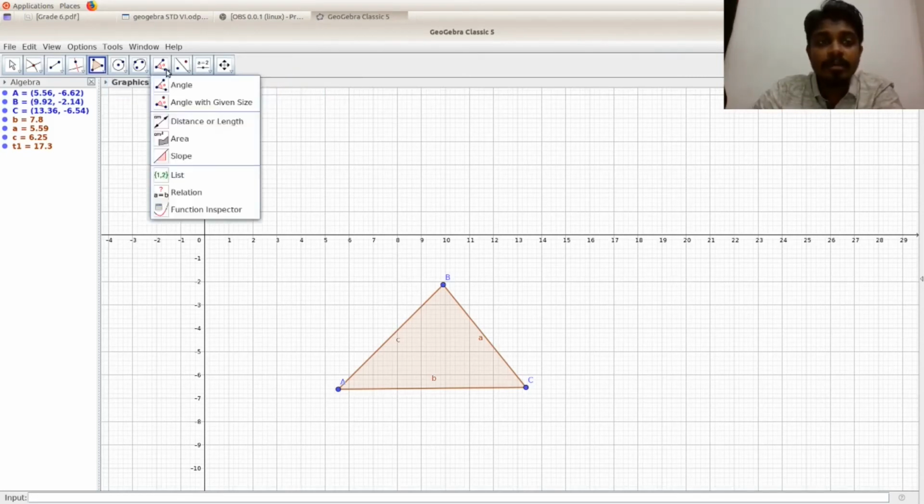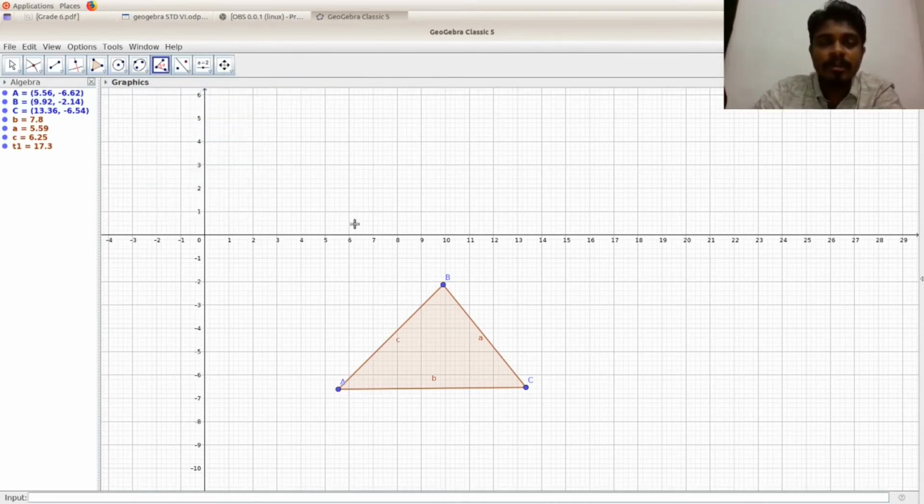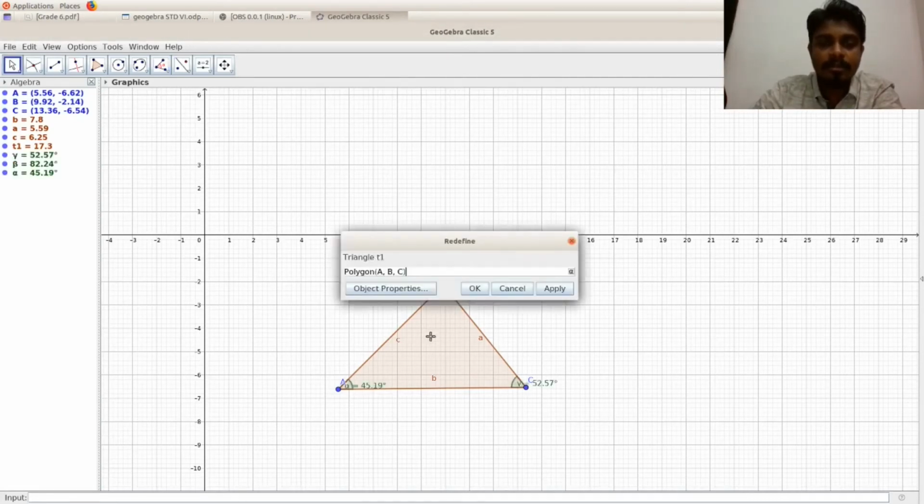Go to the angle tool, click on the angle tool and just make a double click inside the triangle. I repeat, just make a double click inside the triangle. Click on OK.